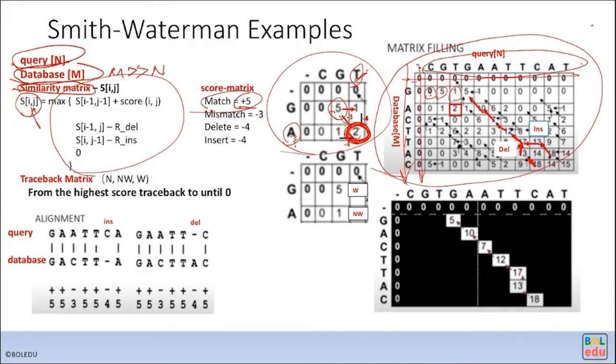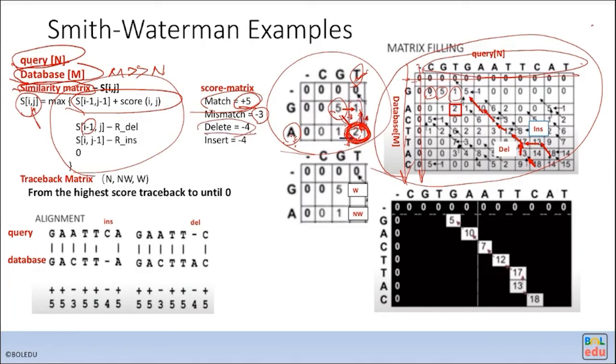If they mismatch, then you minus 3. Or if coming from this direction, the previous row, that's the north direction, you minus the delete cost.